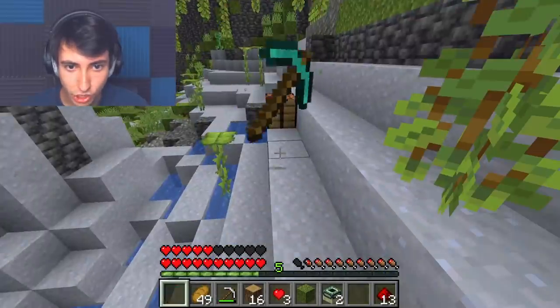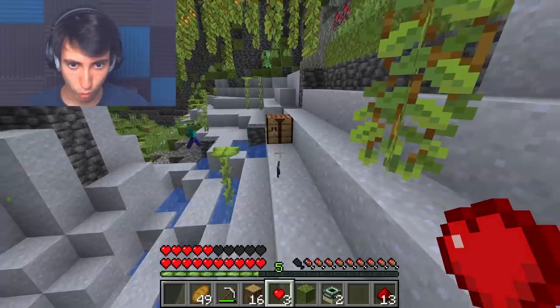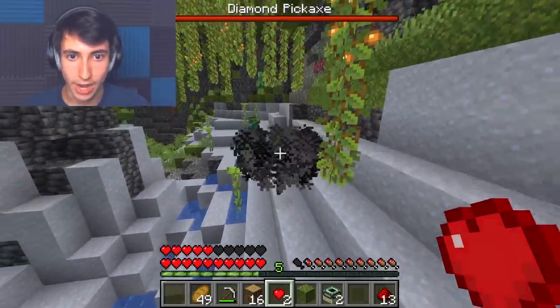And oh my god, let's turn this guy into real mob form. I'm actually kind of terrified. There's a creeper right there. 3, 2, 1. Item heart. Oh my god. Hello, hello, hello.